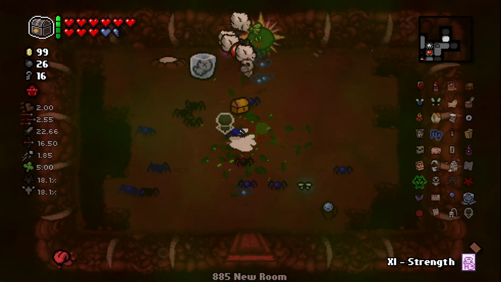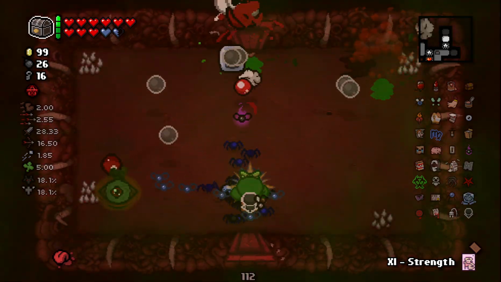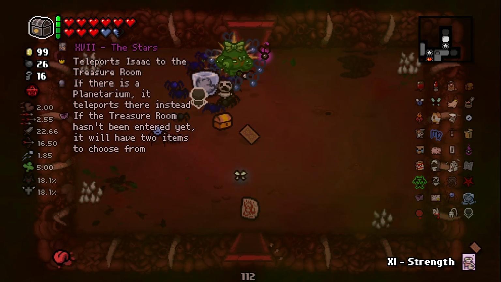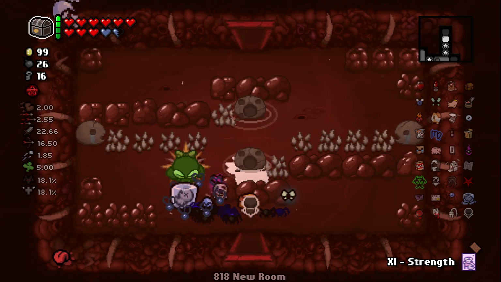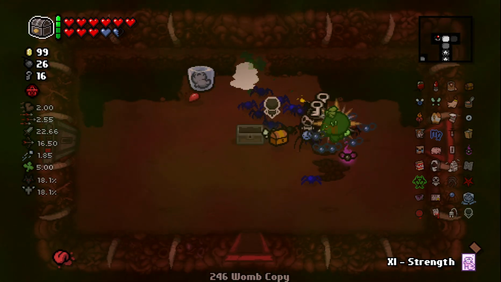I don't know. Like, I enter the room, the enemies die. I'm not even hitting them with the tears yet. They're just dead. We haven't gotten planetariums yet. I'm assuming we need to unlock them.